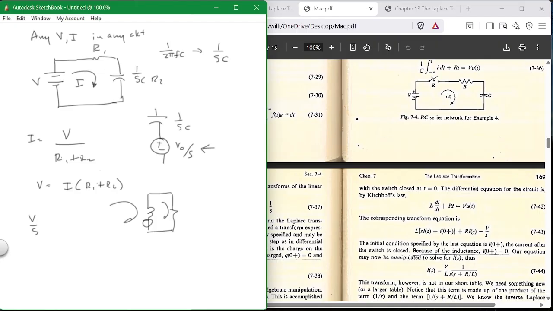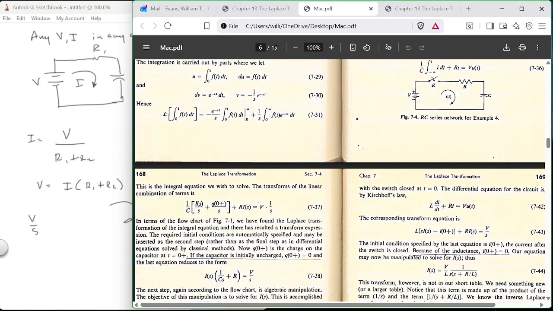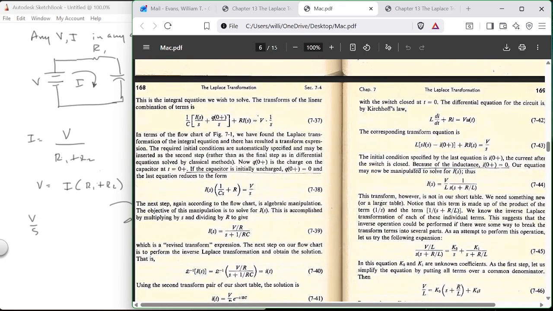Does everybody see this process? The process is what? You look at what you got, you look very closely if there's an initial condition. If there is, then you have to put the thing in. If there's not, you don't. Then you write the equation. So basically you write this, which is exactly what he did. See that? Right there it is. Okay? Now what do you do with that? From this point on, what do you do?